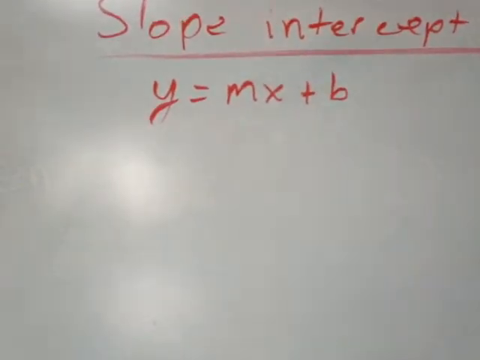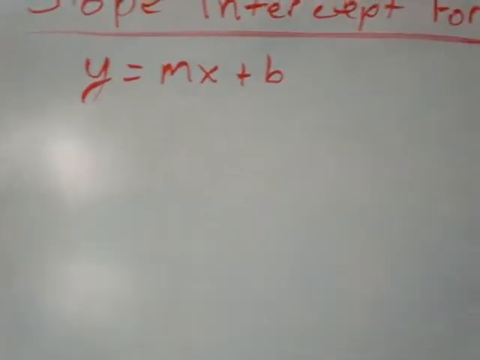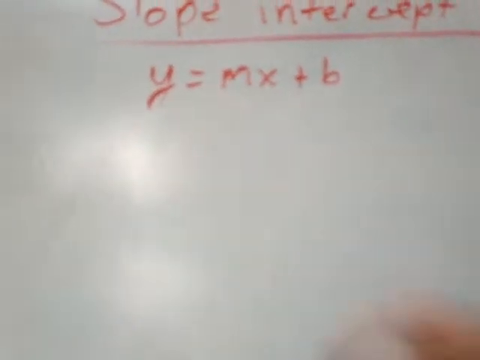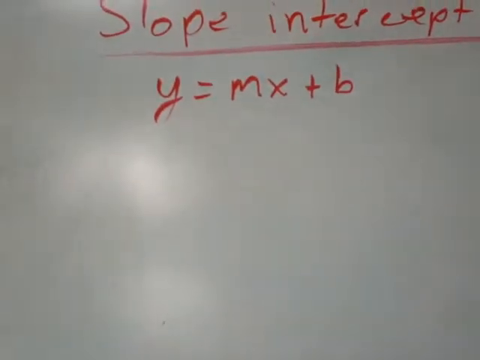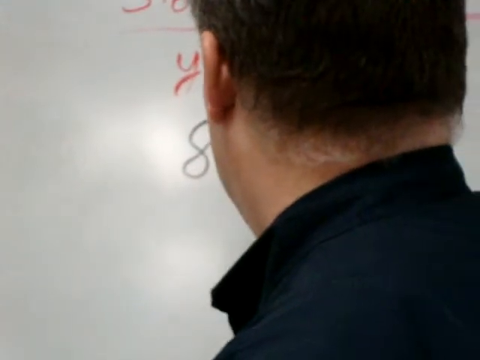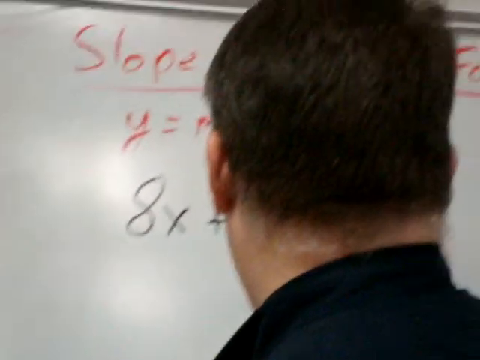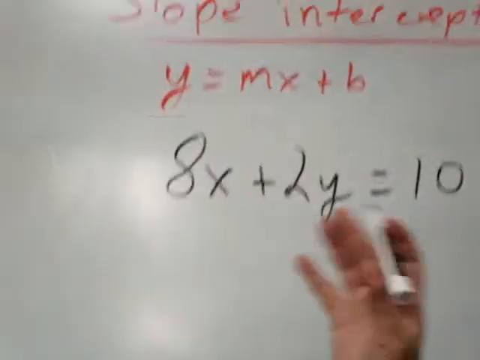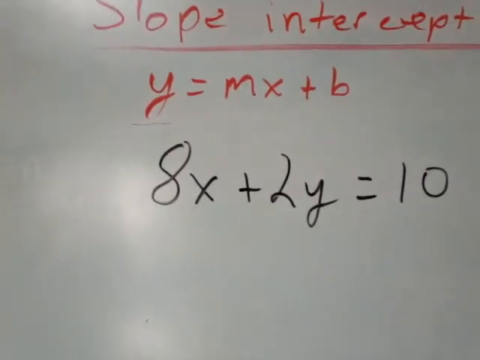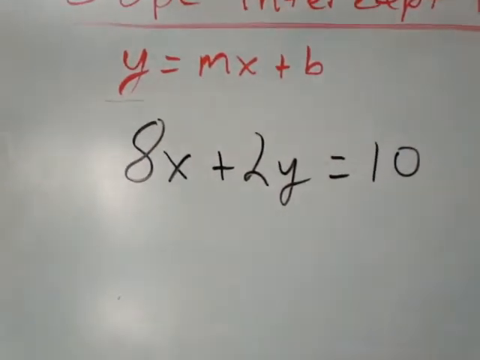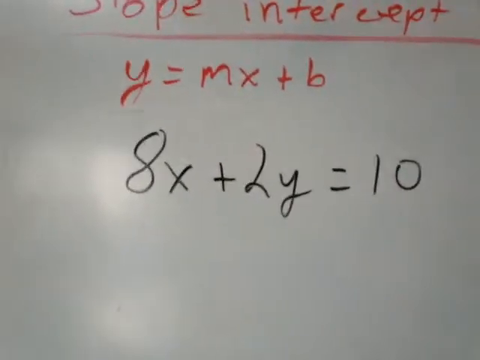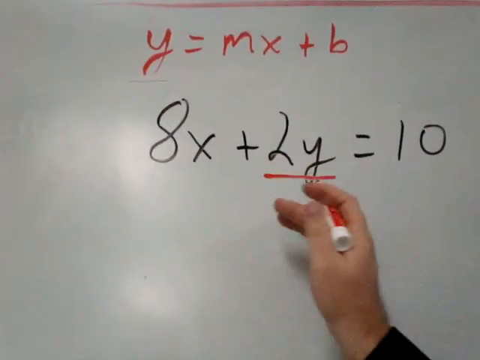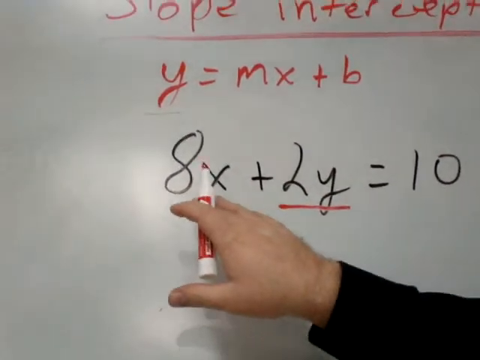Once I find out what the coefficient of x is in this case, once it's in this form, that's my slope. But I'll go ahead and get it to look like this: mx plus b. So I'm going to rewrite the equation. 8x plus 2y equals 10. What I'm trying to do is isolate that y, get it by itself. So I see here I've got an x term and some y term. They've each got coefficients. I want to isolate this by itself. So in other words, I've got to get rid of this 8x.